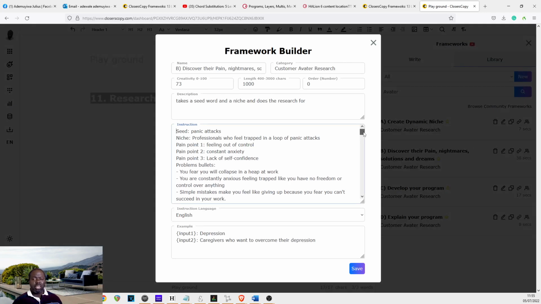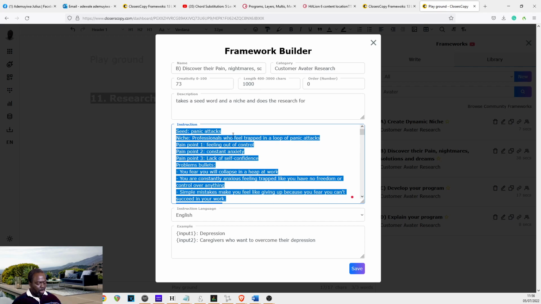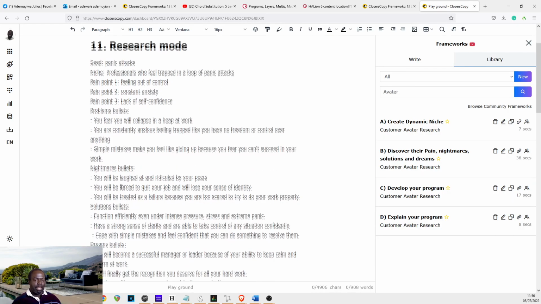And all I'm just doing is I already have an idea of what has worked for somebody. You may go to somebody else's sales page that's within your niche. Let's say you find somebody who you know is doing very, very well. Go to their sales page, look at the pain points that they've pulled out, and then put this into your own frameworks. So you're looking for the pain points, the desires, the nightmares.